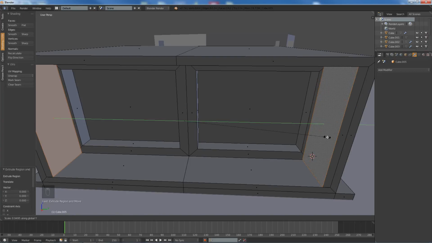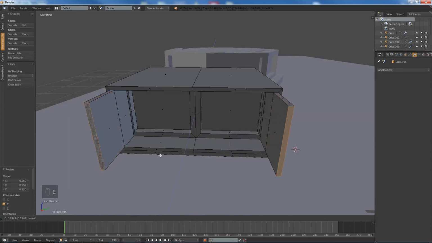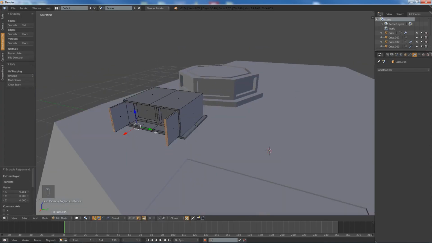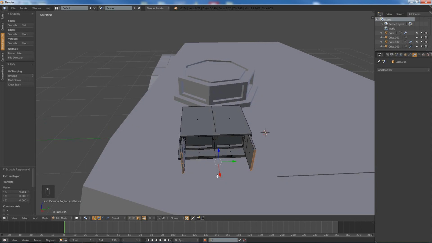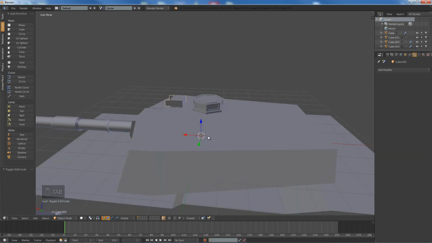We want to also leave a little part around the sides, and we're going to extrude them out. This is, I believe, for the gun as well. We can peek through this, or this might be the infrared. I'm not sure. Right. So got that part done.